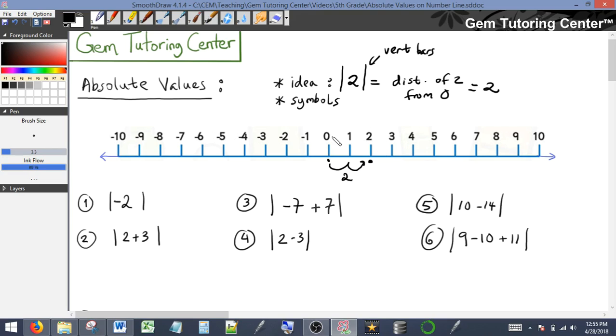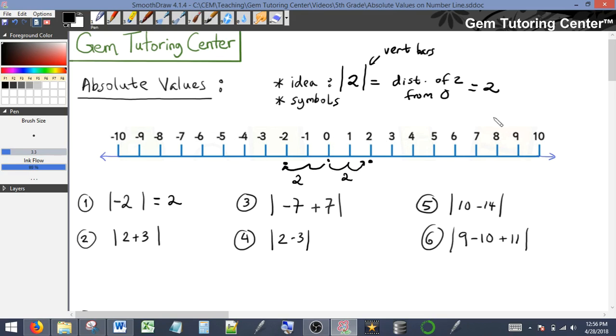Okay? Now if we look at the absolute value of -2, let's first locate -2 on the number line. That's right here. So the absolute value of -2 is the distance that -2 is from 0. So we start from 0 and we count 2. So our number was 2. Remember that distances are always greater than 0 on a number line, even if you're counting to a negative number. So because the distance from 0 to -2 is 2, the absolute value of -2 is also 2.